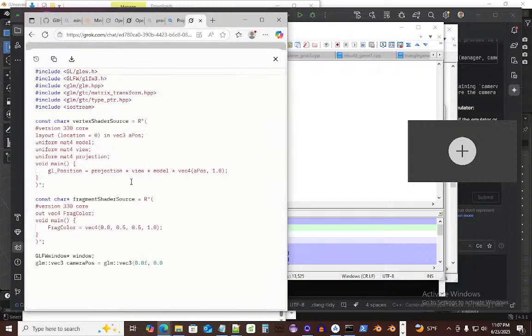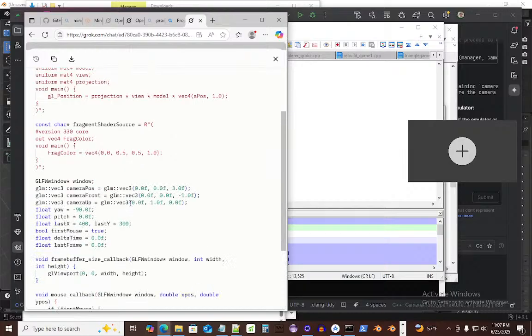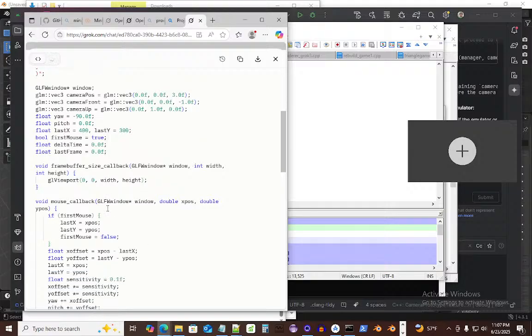Yeah, okay, so it wants to use GLM. Camera position. And GLM makes more sense. It's easier to read the code, make sense of it with GLM.